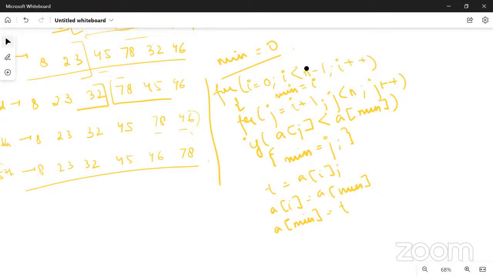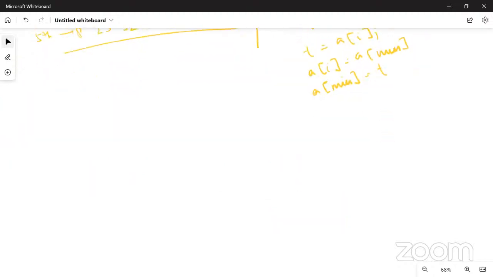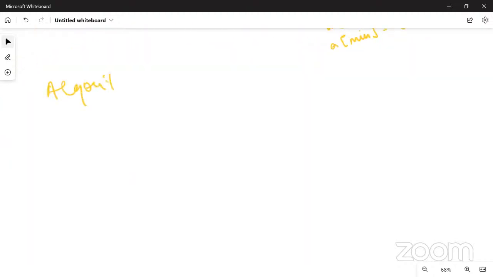From here? Okay, let's try and understand this one more time. The simple algorithm, if you will have to write it, how will you do that? Agar simple algorithm mujhe likhni hai, without any pseudo code or anything, how can I do that? Let me write it. And then you try and relate it with the pseudo code.